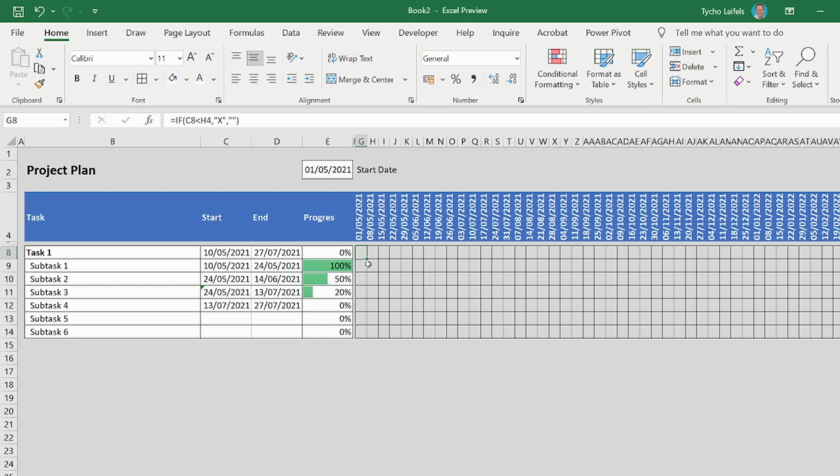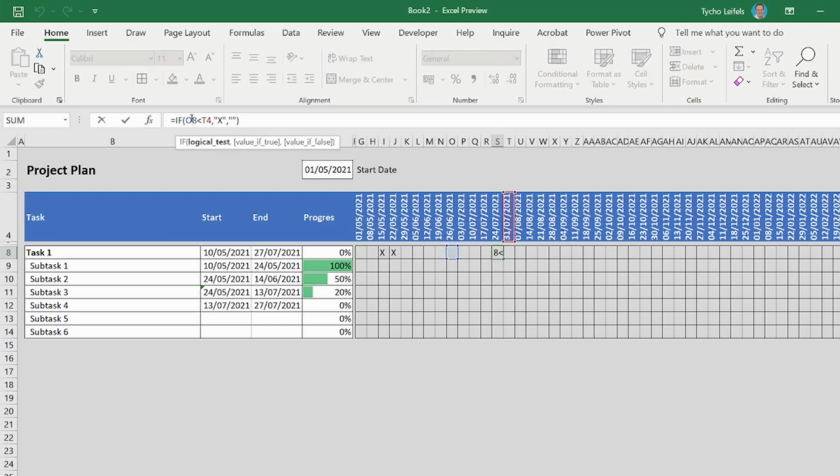Now, if I want to drag this over to the right, funny things start to happen. And this is because the value wasn't fixed. If, for example, I'm choosing this cell here, I'm seeing that all of a sudden I'm comparing this cell here to this one.